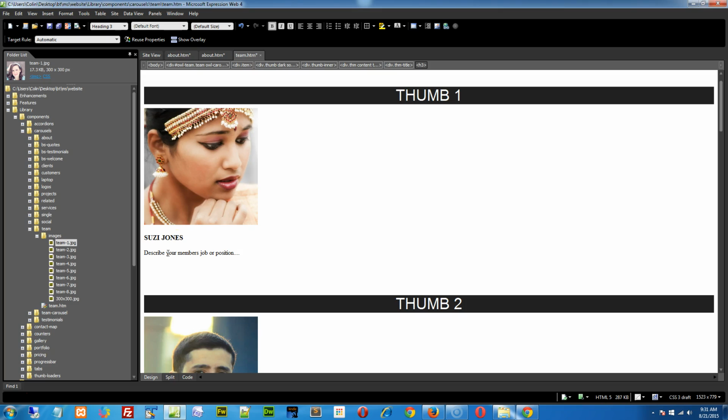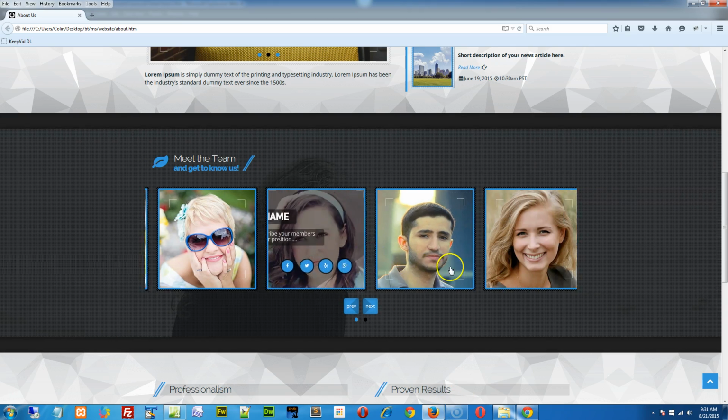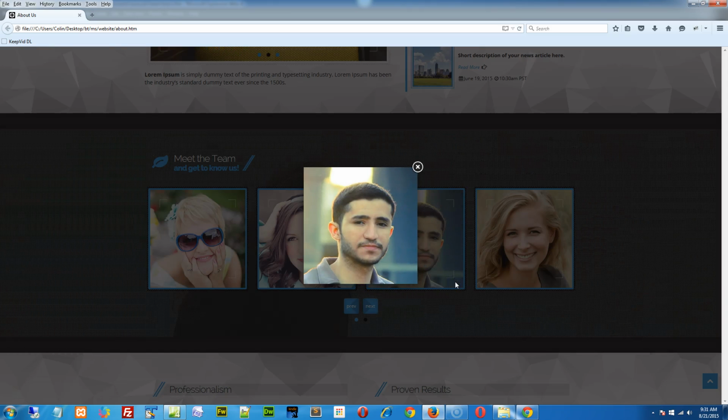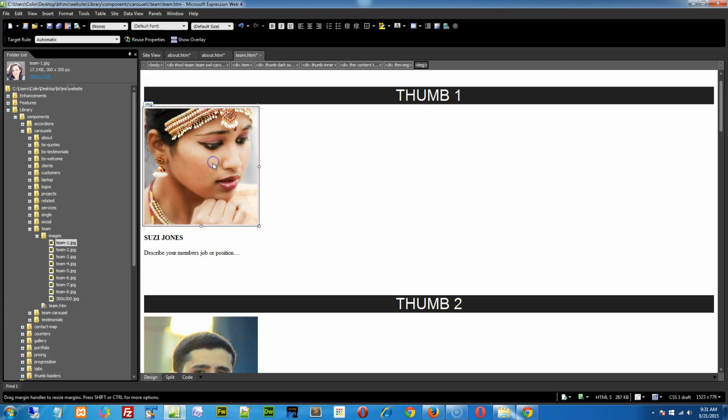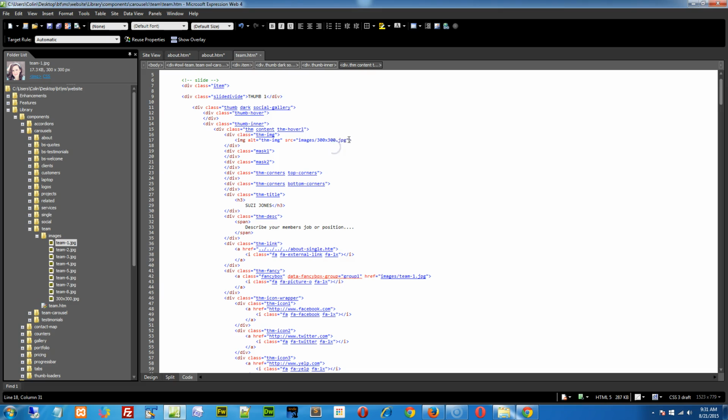And now we have the light box. So when we hover over, we have the light box. It pops up like so. What we want to do when we replace our picture is select it, go to code, and copy the image name right here. Go down and find the fancy box, which is this far down here, and there's the fancy box image right there. Now when we're using these light boxes, you can of course use a different size image for the light box. Totally up to you.